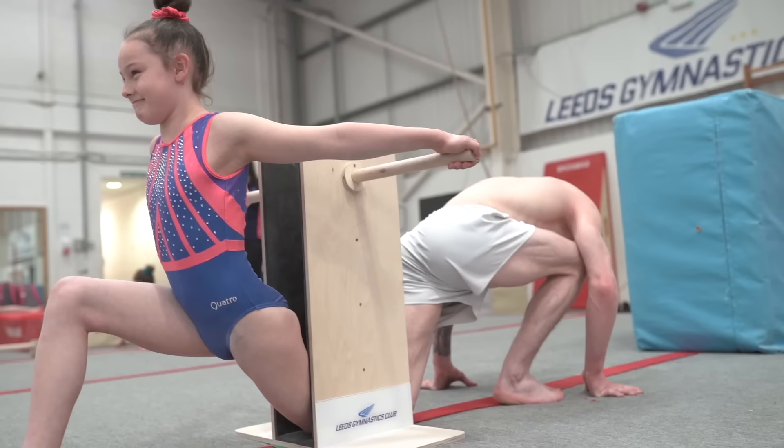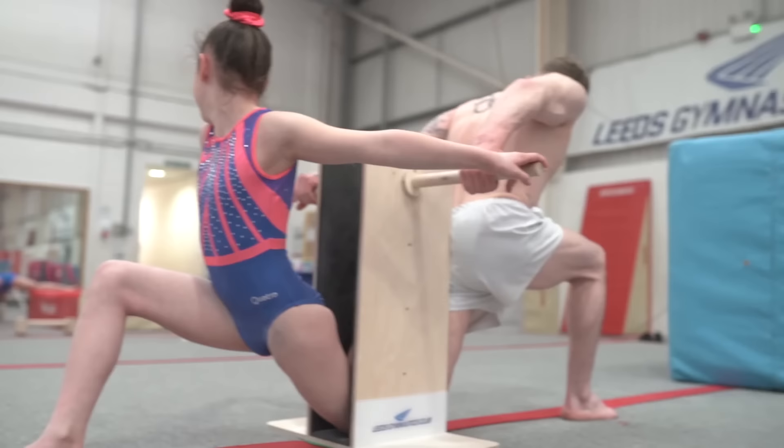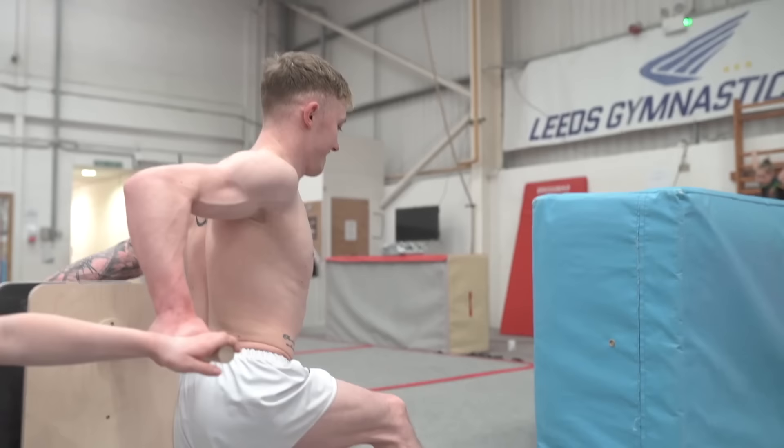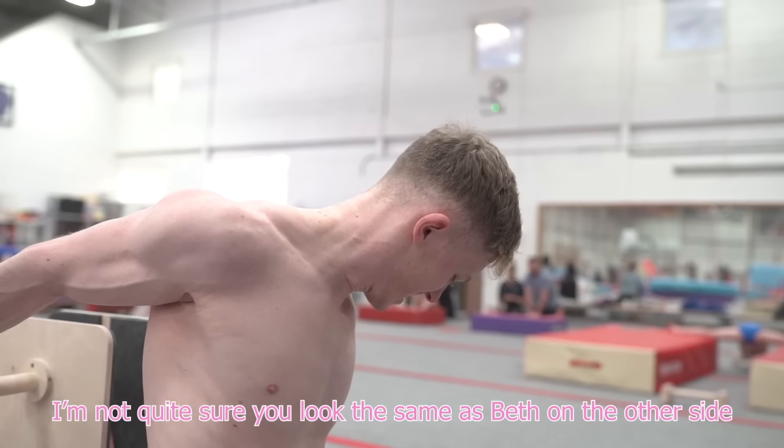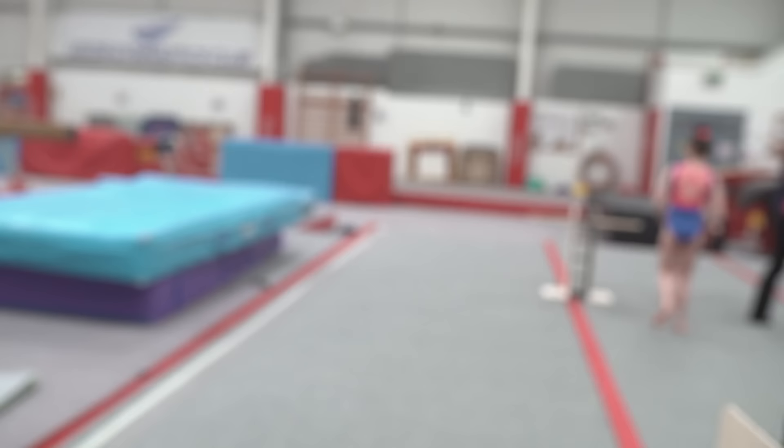Thank god for that. Jesus Christ. Can't get my knee in it. One and go. Sounds like it's going to break. Snap. Sliding all the way down. I'm not quite sure you look the same as Beth on the other side. It hurts my knee. Old thing. Look at my knee. I'm not thinking you're that far off. I think I'm keeping up, boys and girls.